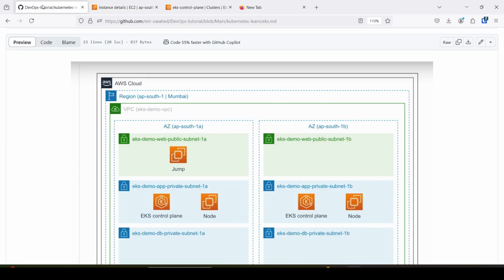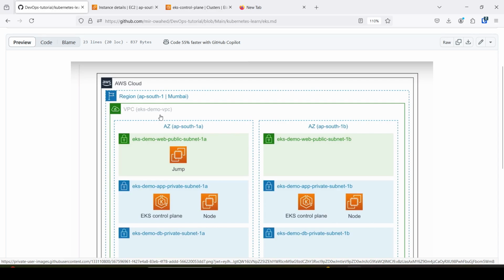You can see the diagram. I have already shown how to create the EKS cluster using the AWS console. First log into the AWS cloud, then choose the region, then create a VPC.